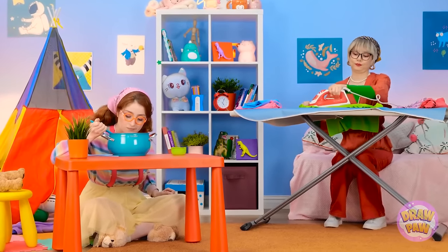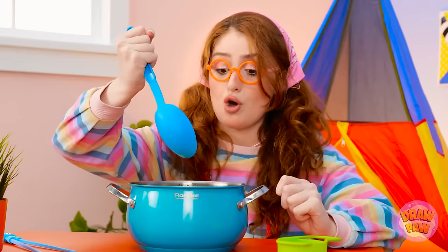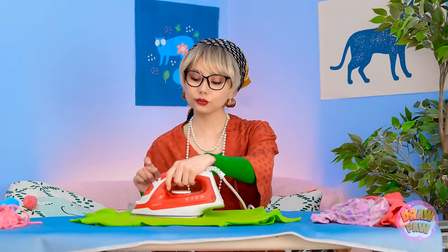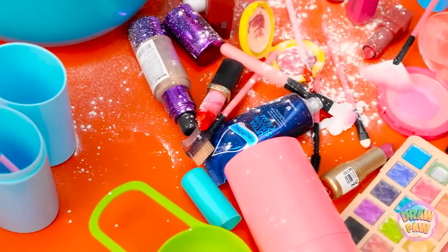Mmm! This smells amazing! Having fun, sweetie. I'm a chef, Mommy. I'm making dinner. But I need some more ingredients. Ugh, I hate ironing. It's so boring. Cheryl? What are you doing? I told you, I'm cooking! My makeup! It's ruined!